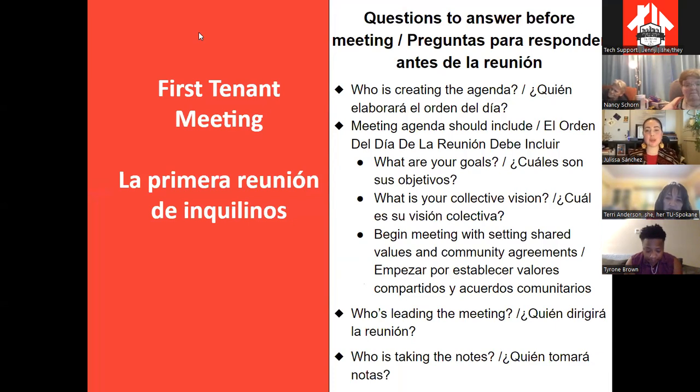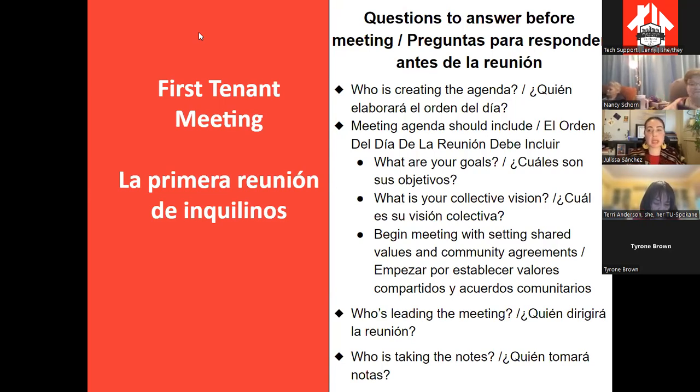As you have practiced your one-on-one meetings, when you are getting ready to host and hold your first meeting, it is important that you all talk about your common values and community agreements, and take time to learn, because knowledge is power. So as a reminder, we are here to protect each other and our housing rights, not to do the landlord's job of targeting and ruining people's access to home.